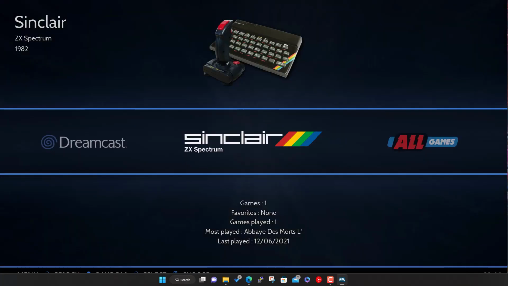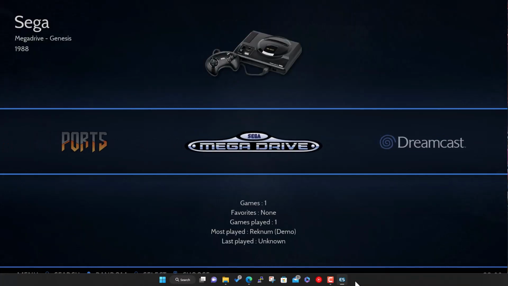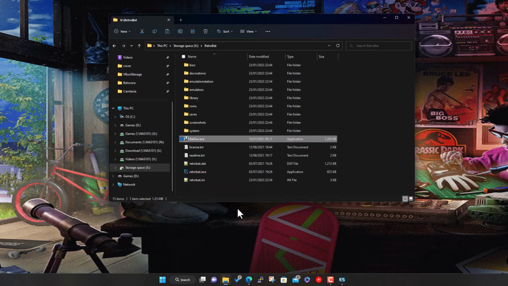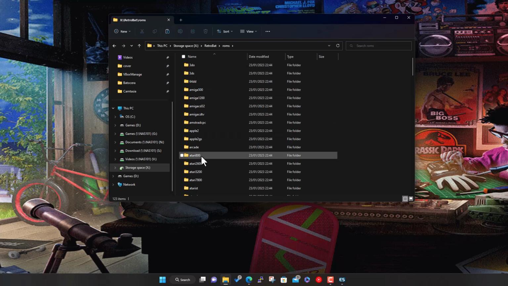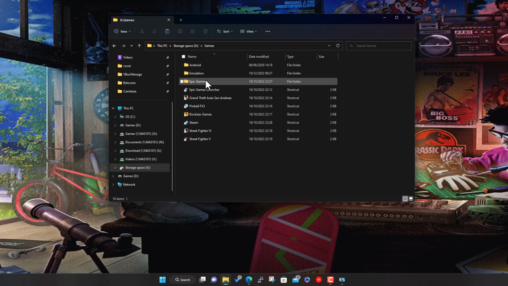So if I just come back out of here, obviously because we're on Windows, it's a lot easier to add games because we're on the system that we're going to be using. So I will quickly show you. Like I say, in the RetroBat folder, there is this ROMs folder. There's a whole bunch of folders in here per system that it supports. You basically need to pick up your games or your ROMs and drop them into the right folder. So I'll go back to my collection I've got on this same drive.